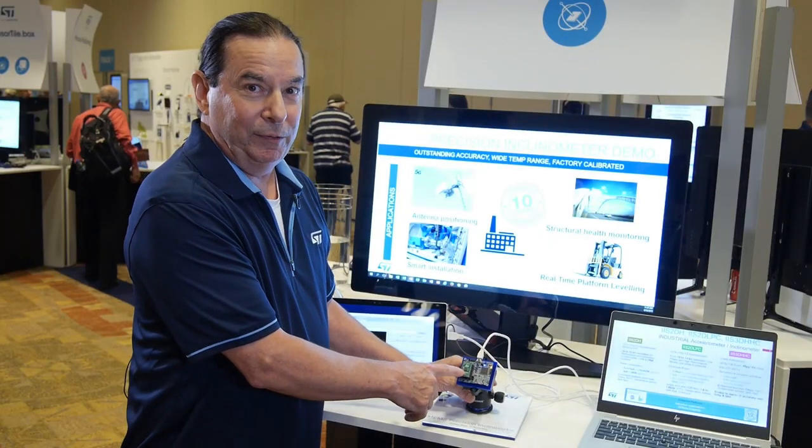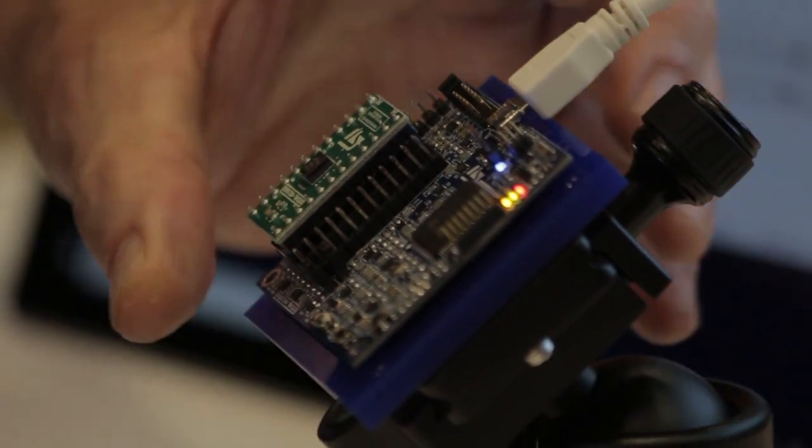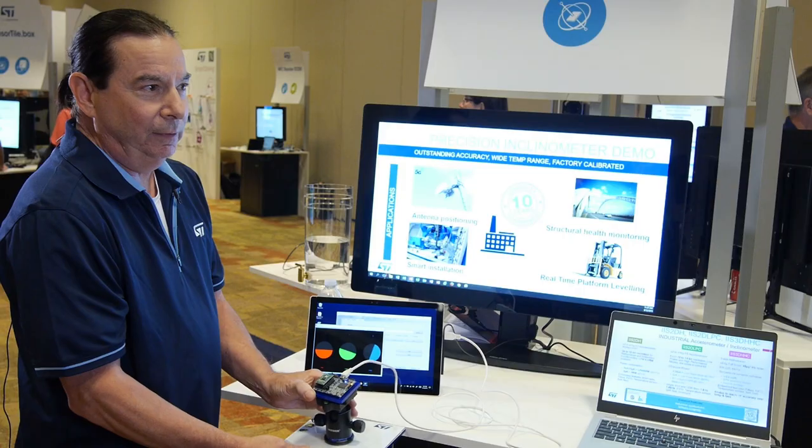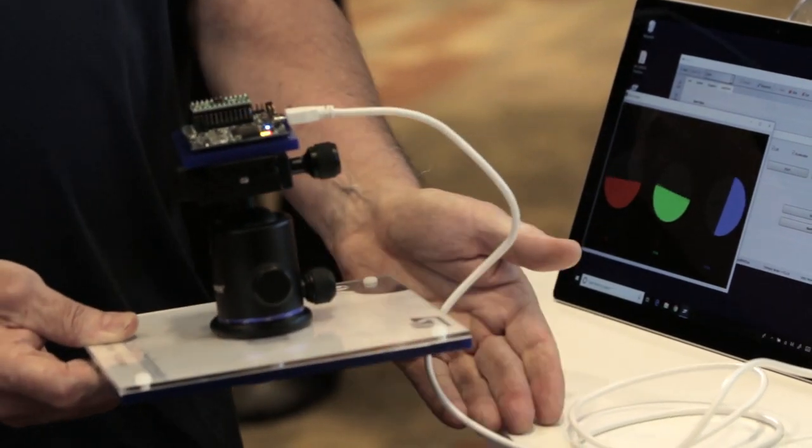This is our high precision inclinometer, the IIS3DHHC, on one of our eval boards. As I tilt the sensor, you can see the output changing.